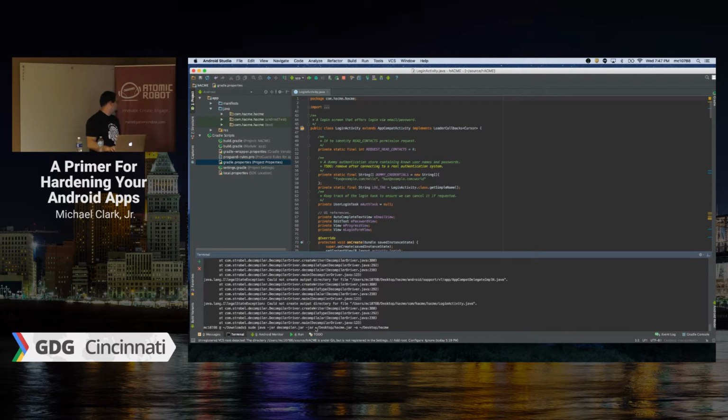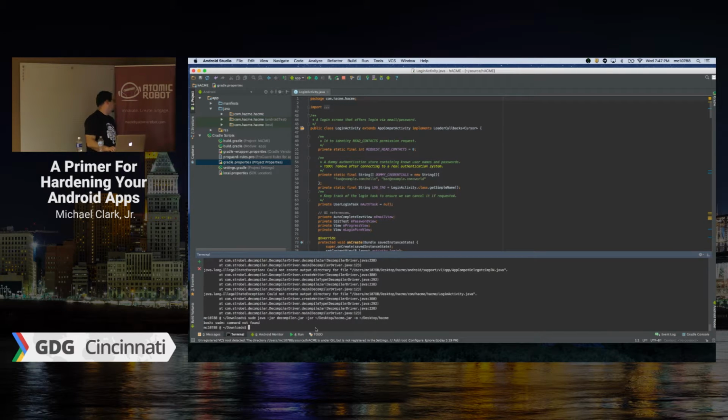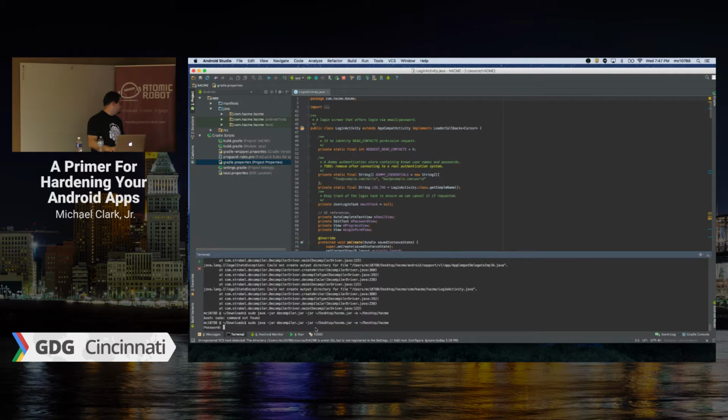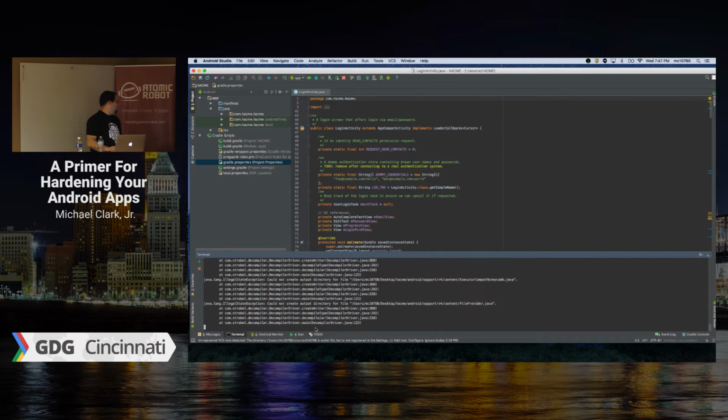Come on. Yep, sudo. Come on. Sorry, mistyping. Sudo, sudo.